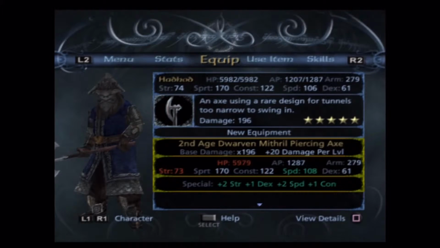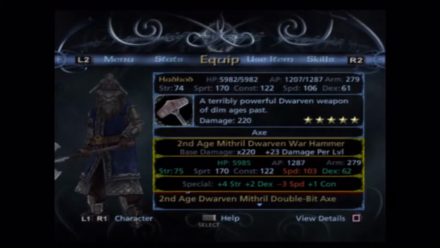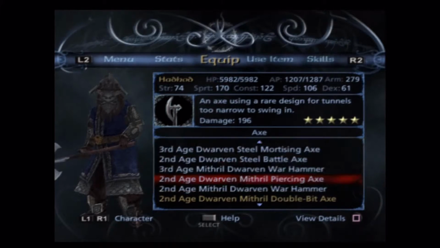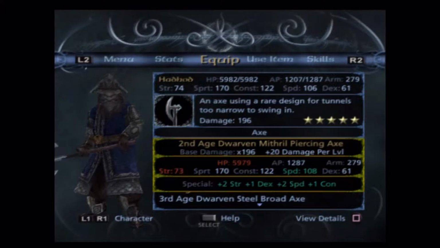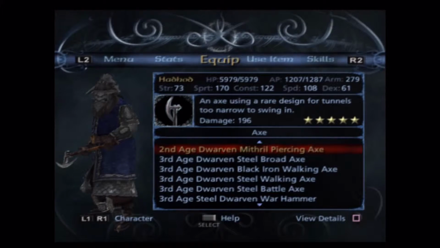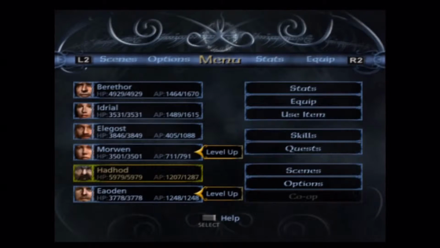Well, I found that. Oh, and what do we have here? I think that's his best axe, or am I wrong here? 220. Oh, okay, so actually that other one is better. The Dwarven Mithril Warhammer, or whatever that is. That's an evil mode hammer. I believe that's a Minas Tirith fight as well. There's a bunch of really good weapons for the Minas Tirith evil mode.